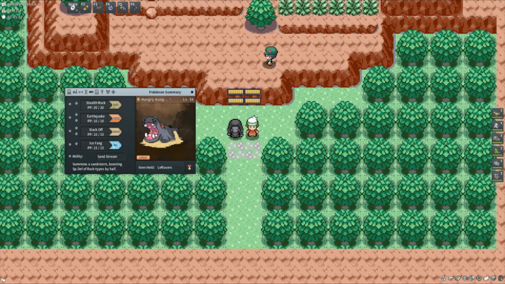The next two moves are fairly standard, with Earthquake allowing him to deal with most any Pokemon weak to it, on top of being essential in the Sand Mirror. Slack Off allows you to repeatedly check any physical attacker while healing off the damage. And finally, the last move is a matter of preference.